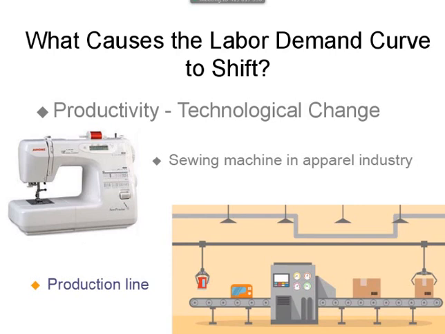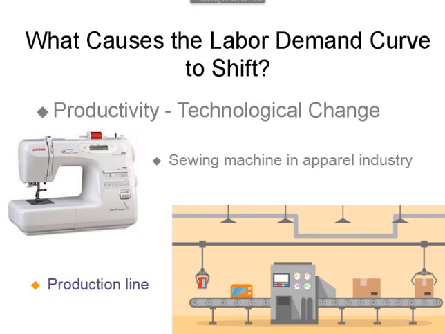If output increases because of the production line, then the firm would think, why not expand by hiring more laborers? As a result, labor demand would also increase if firms are producing more and more cars. In the real world also, there's a huge difference between the number of cars producers made 30, 40 or 60 years back and what they are producing right now, and that's why they are hiring more and more laborers.